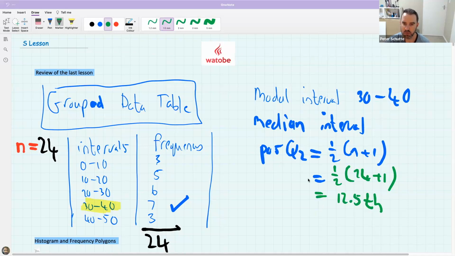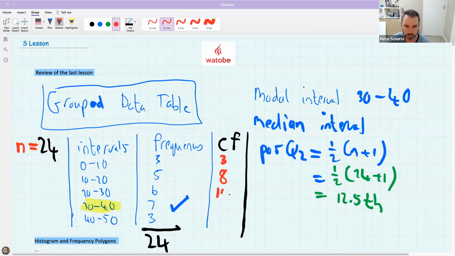Okay, so now, if we count to here, we've got 3. If we count to here, it is 8. And this is where sometimes it can be helpful to have what's called a cumulative frequency column, where we count up how far we've gone so far. So this is 3, then we've gone to 8. Now, we haven't got far enough to get to the median.